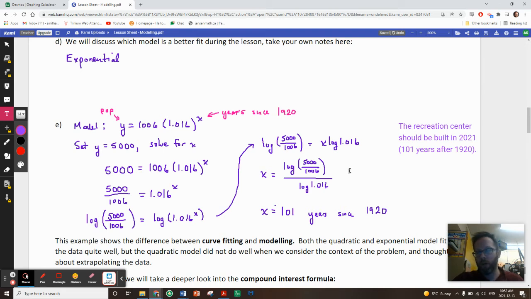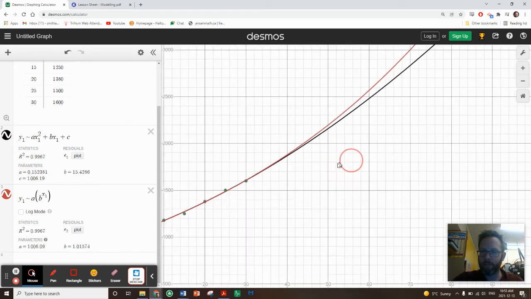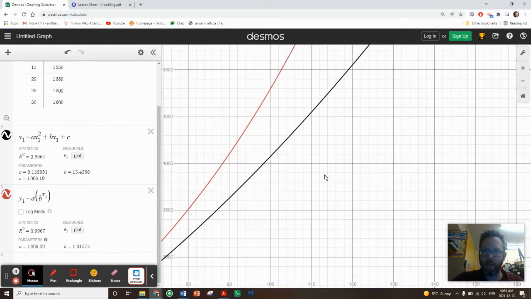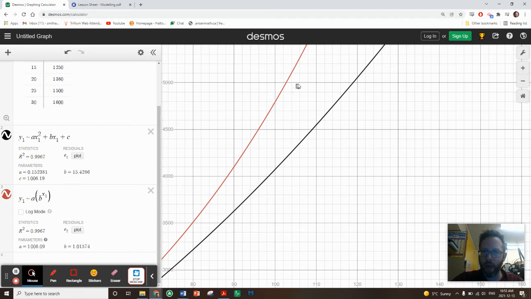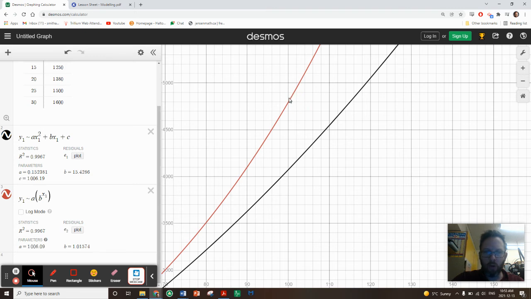Okay, so a really useful application of solving exponential functions. We modeled a set of data, some population growth, using regression, using an exponential function, and then we used our new skills for solving equations to make a prediction about when the population will reach a certain amount. And if we head to Desmos, when will the population reach 5,000? So that is our red model, I think. About 101 years.